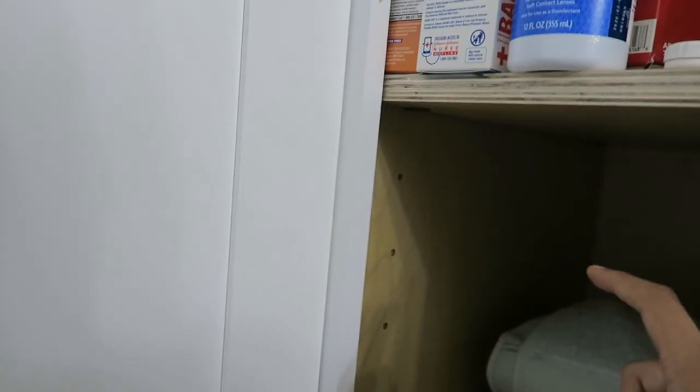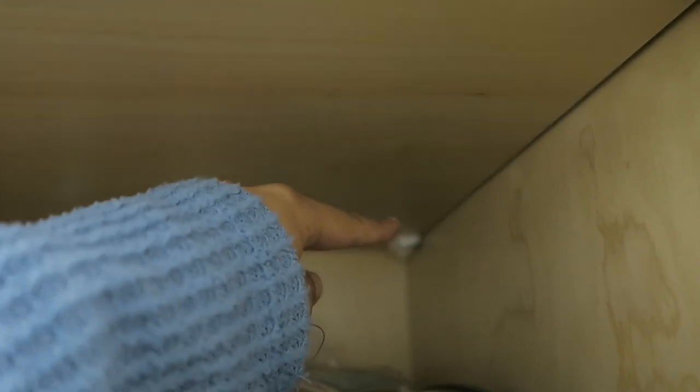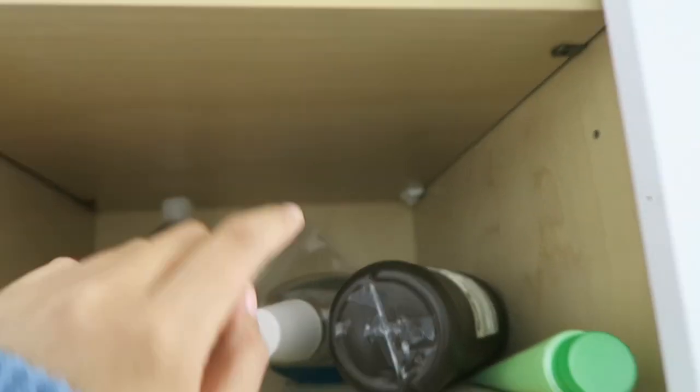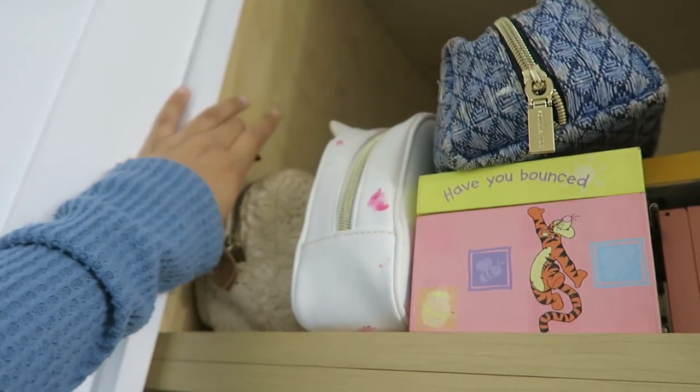And hi, Riley. And figure out how to get all these levels. And then I had to get a drill bit and drill holes. And they're not all super even. Like, that one was so uneven. I had to stick, I don't know if you can see that, that's paper towel. What is happening to the camera? Sorry, I don't know what just happened there, but yeah, that's paper towel bunched up to make it fit so that it wasn't super wobbly. And then this is technically two shelves because I gave up at that point and I said, screw it. I was gonna do another shelf, but I just said, screw it. So yeah, that's for towels and junk.